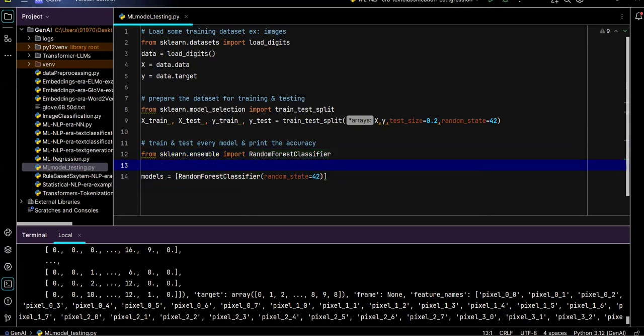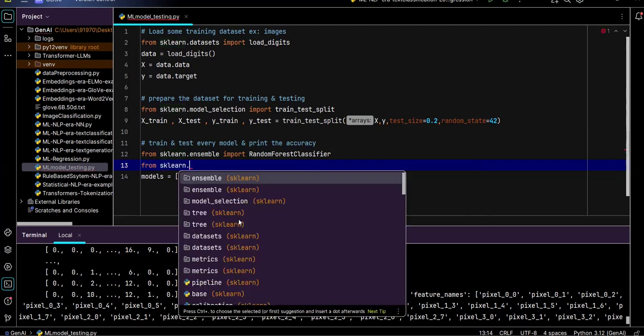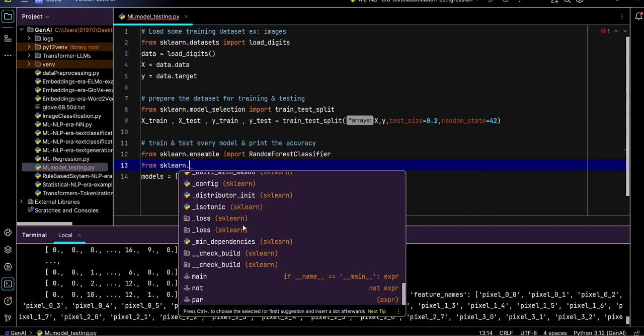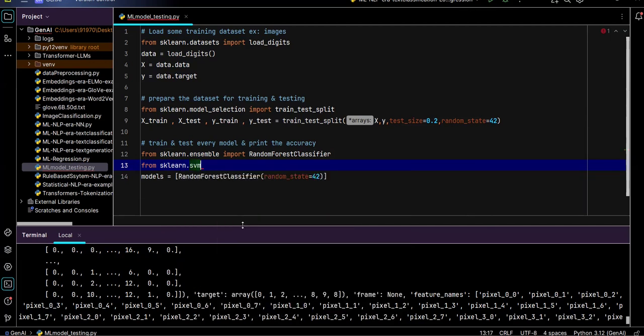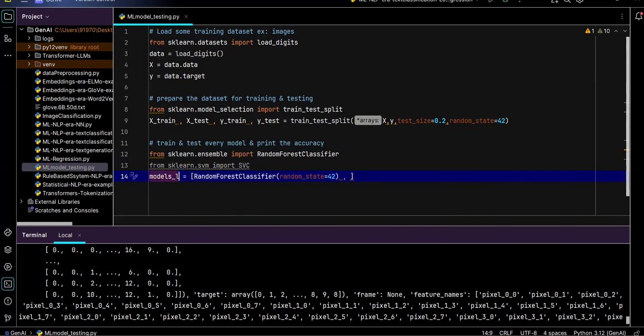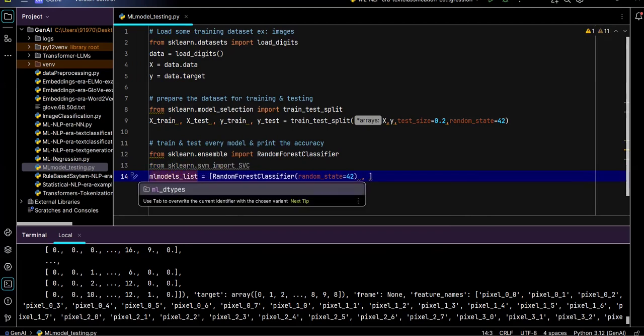This is one model I want to take, and another model is the support vector classification, which I want to take from the support vector machine module. That is also present in sklearn. The sklearn library provides you the required models that you want. Here you can see multiple data sets are available. Now in this SVM I'm importing the required thing, that is SVC, and I'm adding this model into my models list. This is nothing but my ML model list.